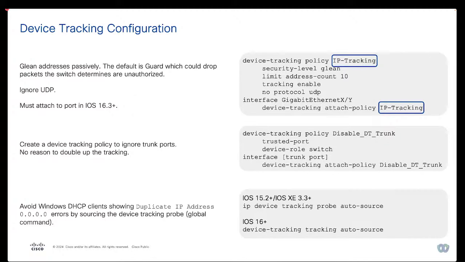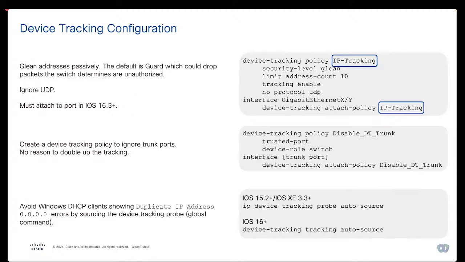What glean does is passively capture the data, so it adds it to the device tracking database passively, not acting on it. The default is guard. The problem with guard is that sometimes if something is off, it will drop the packet and the endpoint is marked as unauthorized immediately. Whereas with glean, we don't have that issue.